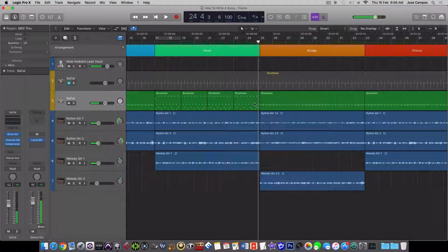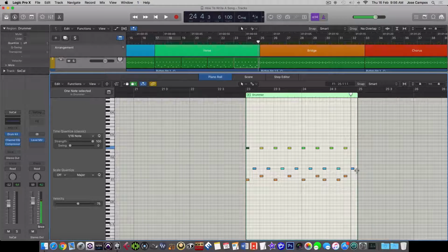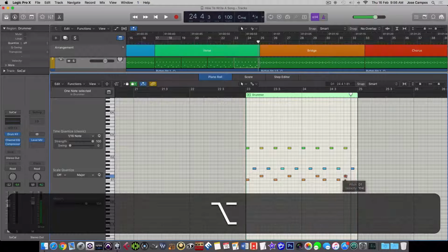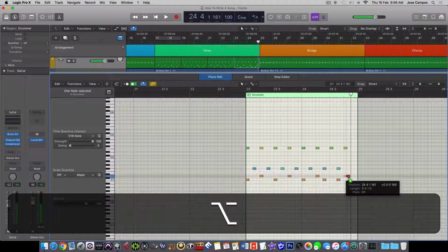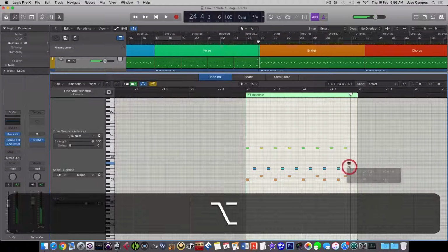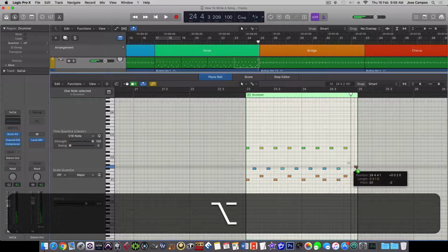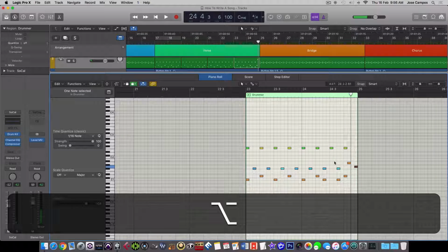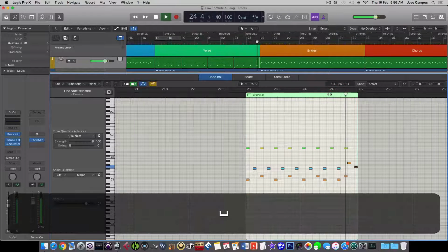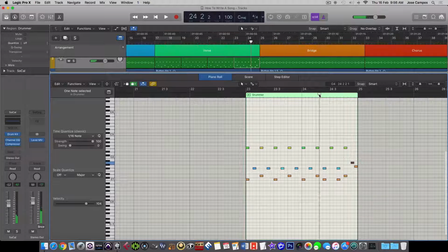And now I would make another fill here, probably using some toms. This is a snare. So I'm gonna delete this hi-hat, and drag this here. See how it sounds. Oh, I have to put this here.